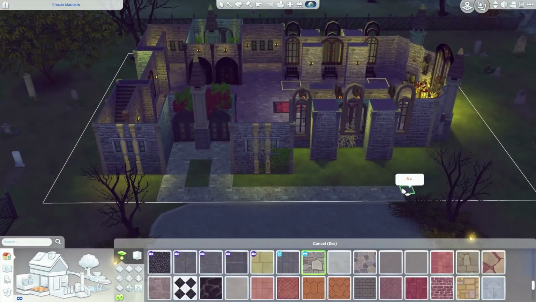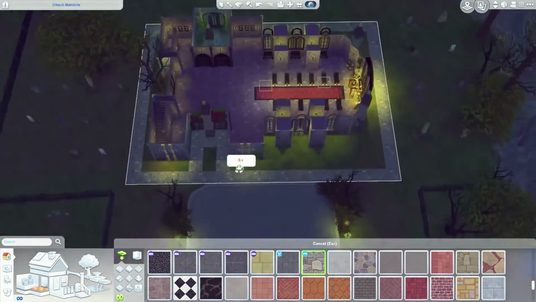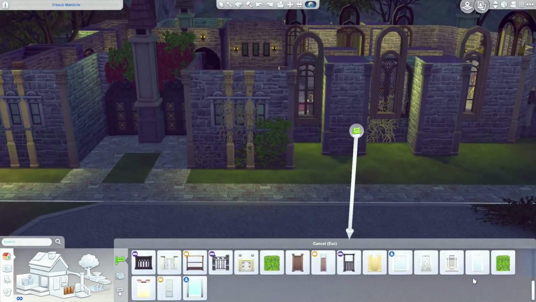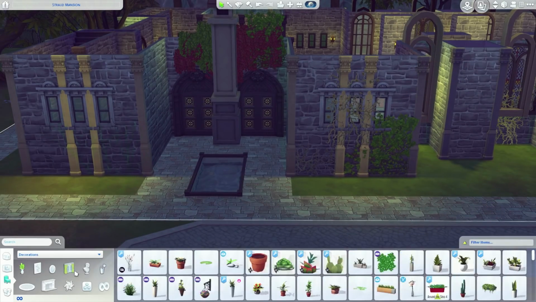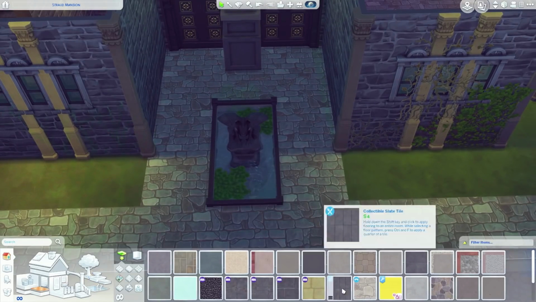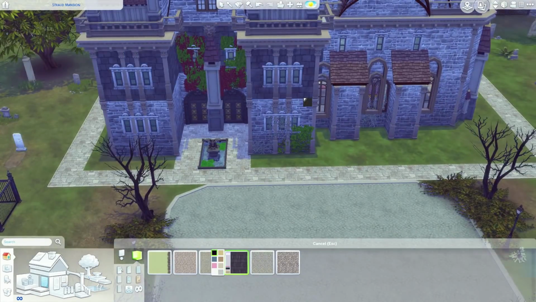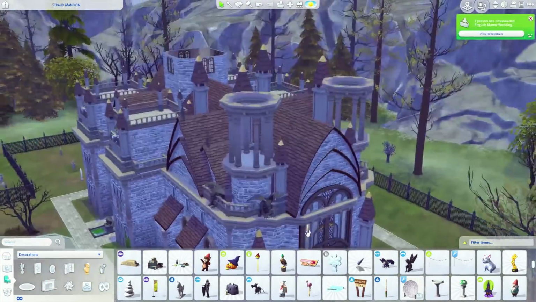I thought the front needed a little something, so I lined the lot in the stone, and I added a fountain out here in the front, and then I added a gargoyle kind of guarding the entryway. I thought that looked kind of neat, and just added some algae and stuff so it looked a little bit older.